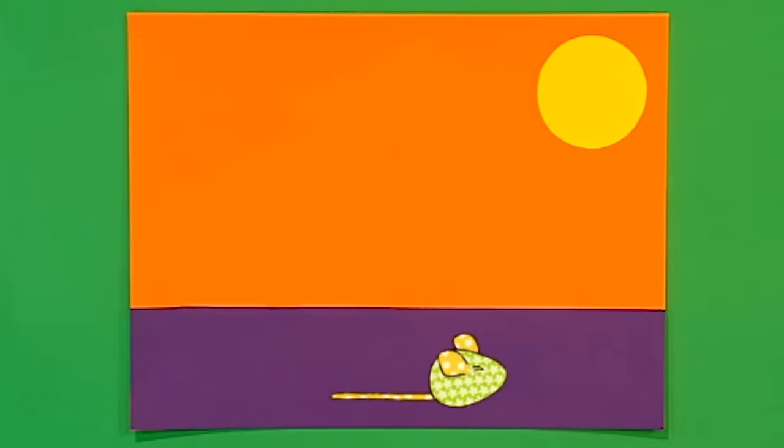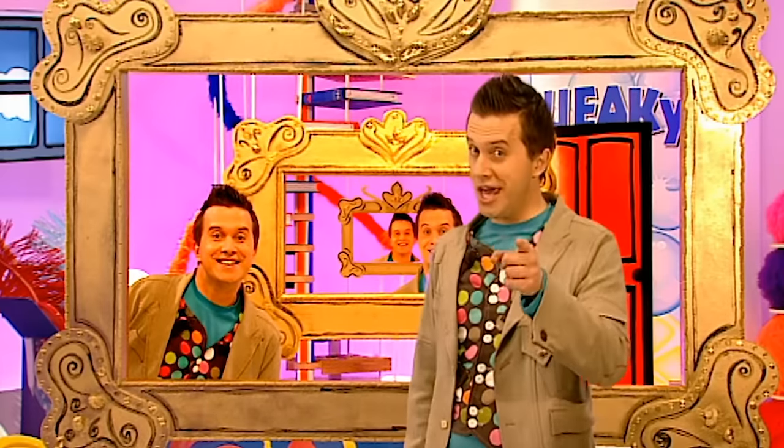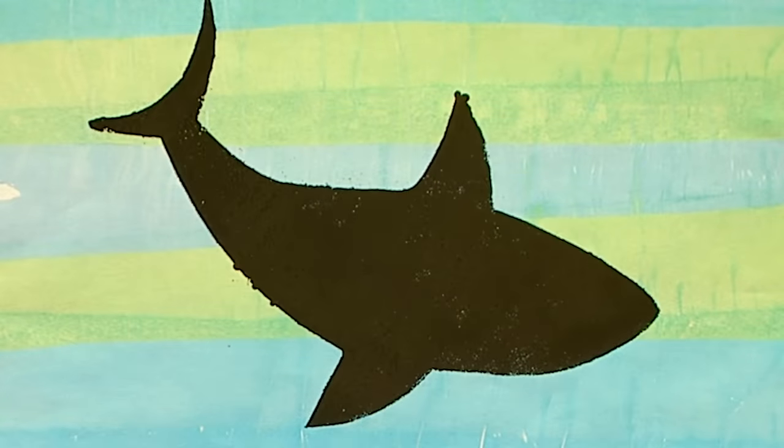Oh, Mr. Elephant, wait, come back! It's only a mouse. Now, take a look at this. This underwater picture is very effective, and you don't even need a paintbrush to make it. What's more, it looks so good, you'll be able to frame it.